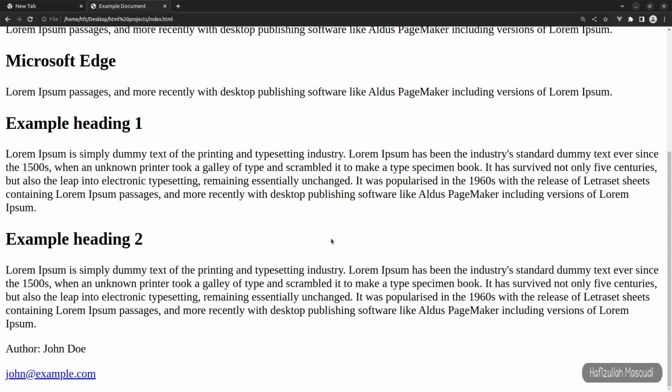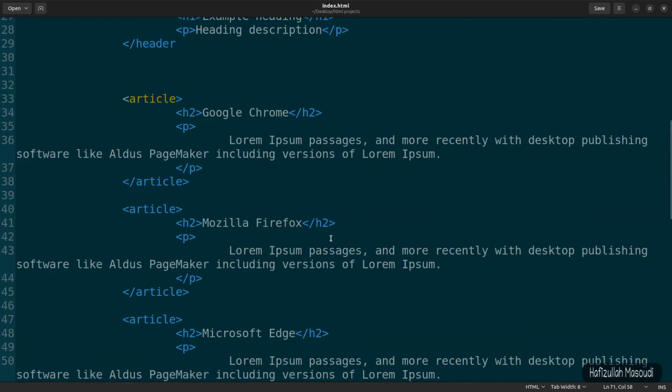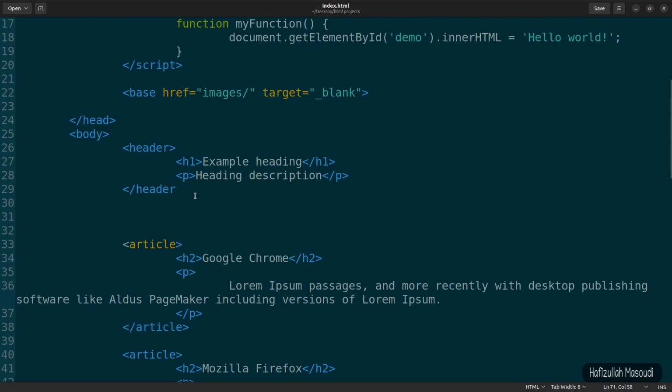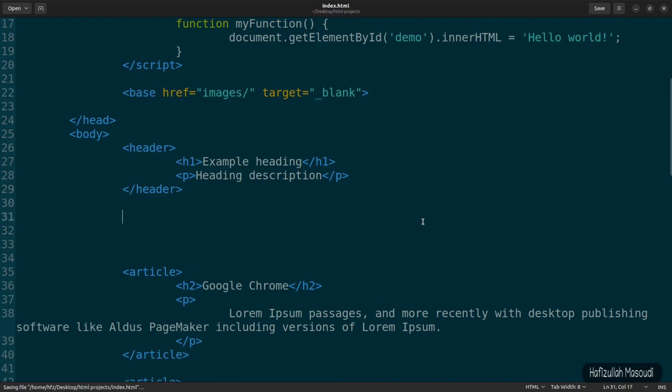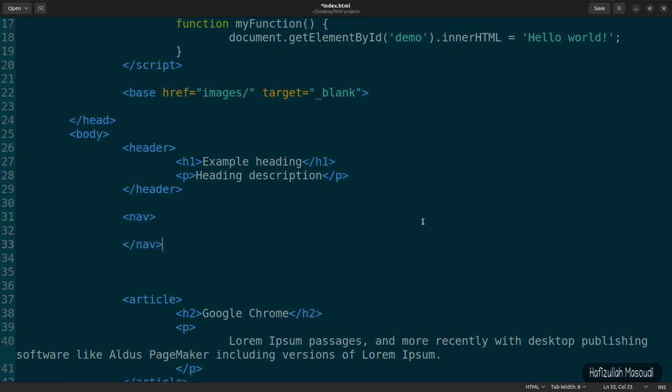Now next up we have the HTML nav element, which defines a set of navigation links. So to show you this one, let's get back to the text editor, and we can create it after the header, and I noticed that I didn't close the header tag correctly. So let's put the greater-than sign in here, and now let's press enter, and let's create a nav element, and let's close it.